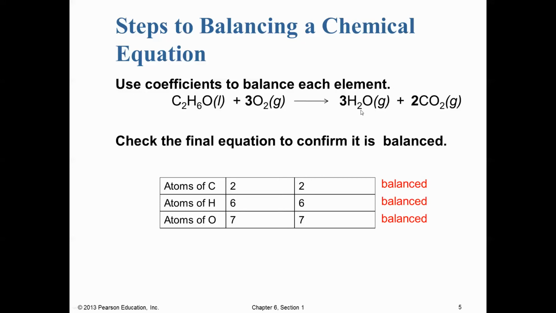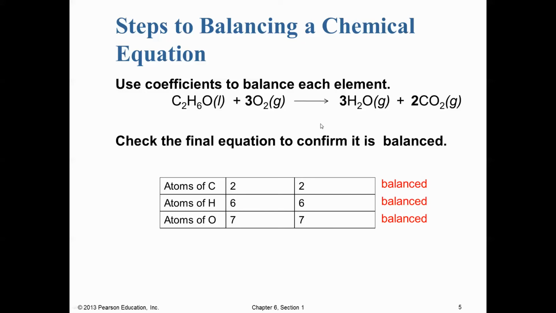oxygens for last. And so if we count up our total number of oxygens on the right side of the equation, we have right here 4 in the form of CO2, and then we have 3 more in the form of water for a total of 7 on the right side. And on the left side of the equation, we have 6 oxygens right here, but don't forget the 7th one hiding out here, so we have 7 over there. And so once we've added in our coefficients, these are all balanced.